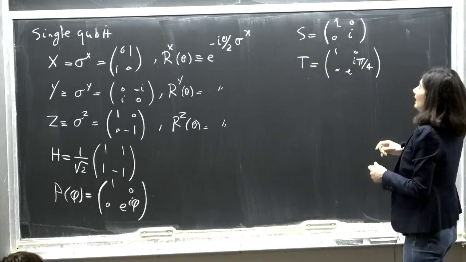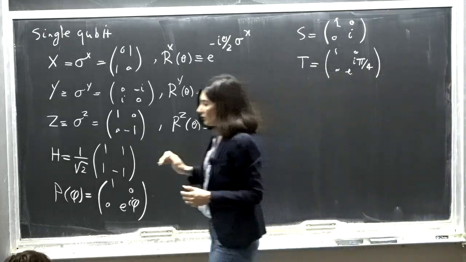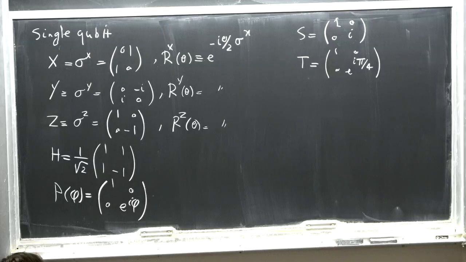OK? So now let's get to the difference between classical and quantum operations. As we can see here, this is a superposition, and in principle, there is an infinite number of possibilities for these amplitudes because I'm talking about these continuous variables, right? So you can have an infinite number of gates defined on the state of these qubits that would just rotate them from one angle to the other, like on the Bloch sphere, right?